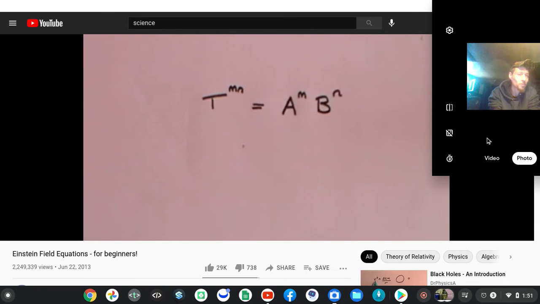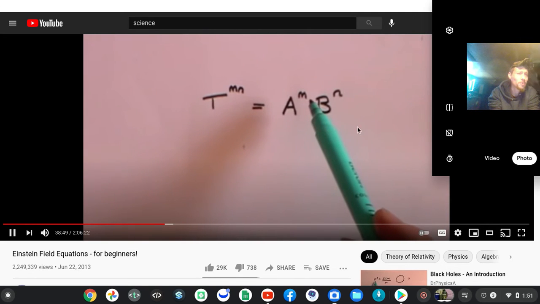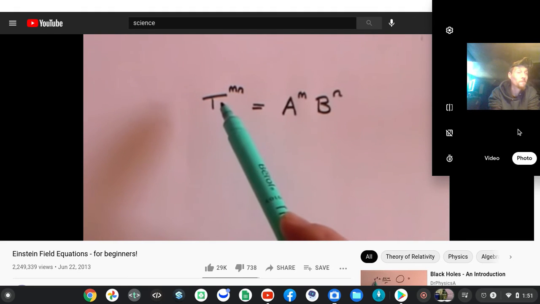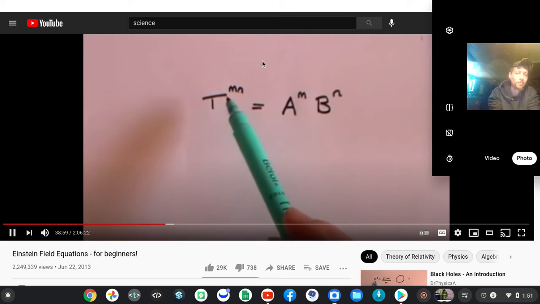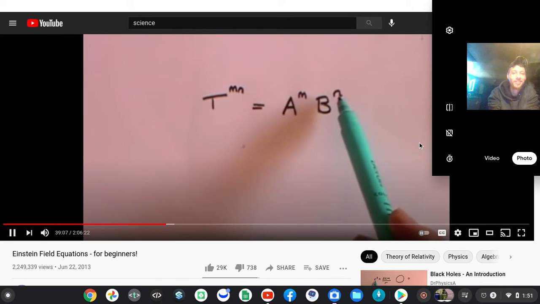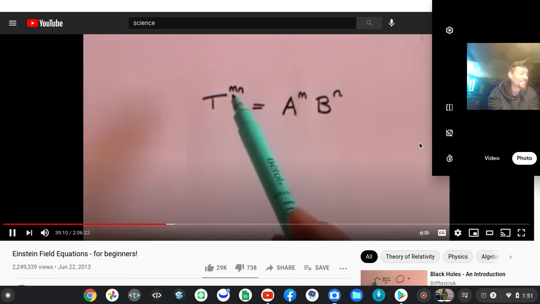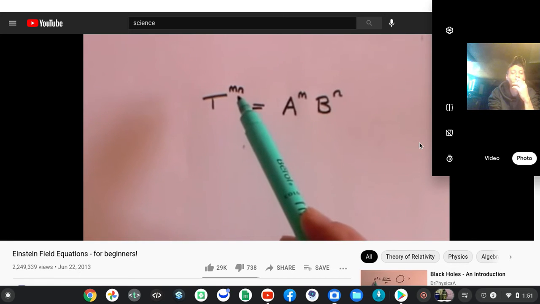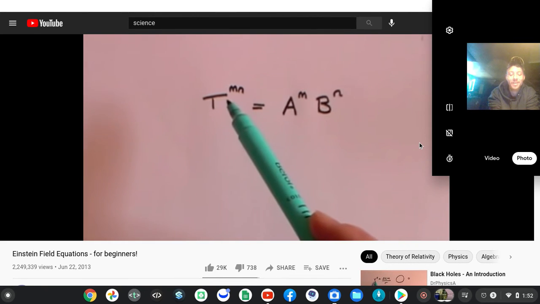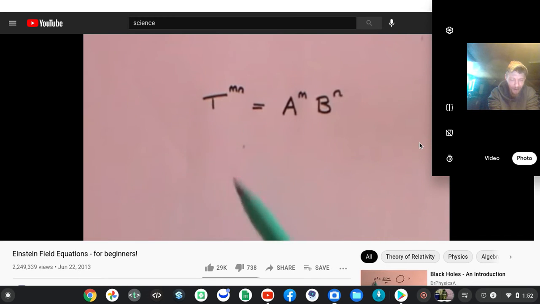So obviously, if I'm talking about two-dimensional space where m can be either 1 or 2, and n can be 1 or 2, then T_mn can be 4 versions of that tensor, where m and n each have values 1 and 2. If you've got 3 dimensions of space, m and n can each have values 1 to 3, and so T_mn has 9 different versions. If there are 4 dimensions of space-time, 1 time, 3 space, T_mn will have 16 values.